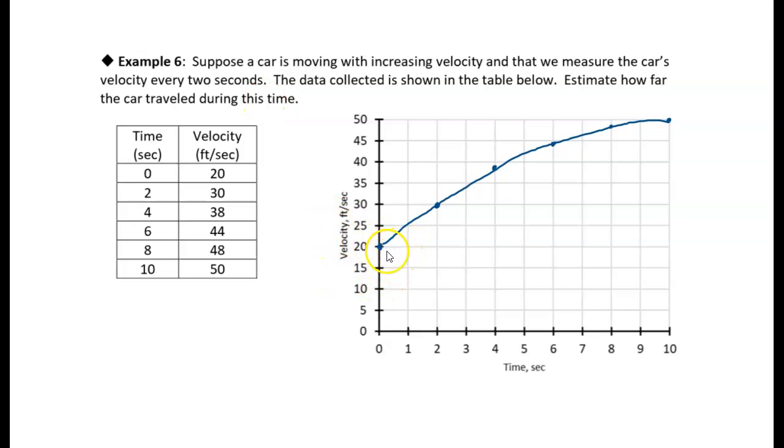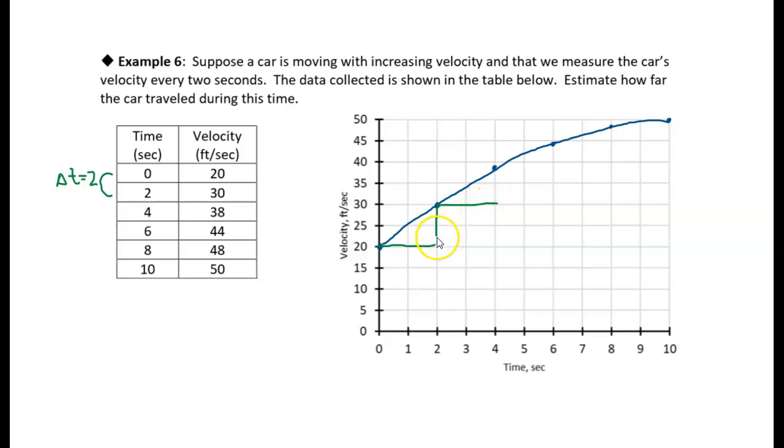And the first Riemann sum I'm going to show you is called the left-hand sum. It's called the left-hand sum because in each interval, we've got 2 second intervals, right? So our delta t equals 2. And for each interval, we're just going to use the left-hand data point to estimate the area under the curve. So we're just going to assume that this left-hand data point continues until the next interval, and then it jumps up to the next left-hand data point in the next interval.